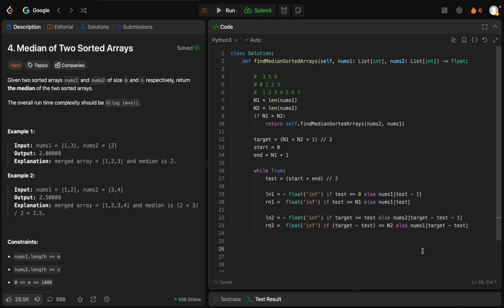If it's 1 less, I think just this is enough.